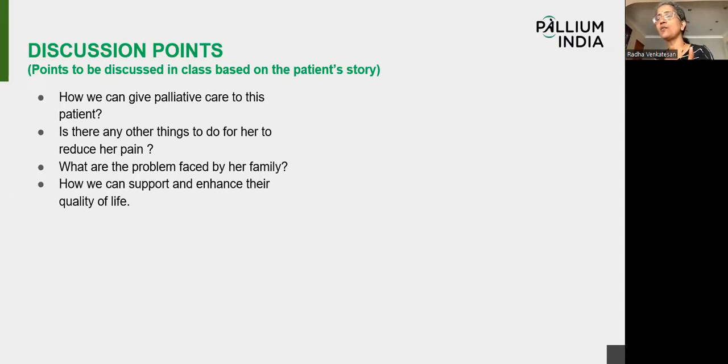So from now on, what we have to see is, okay, it was unfortunate that she couldn't get the best, but at least we can guide them, identify places where morphine is available, so that they get it. Even with low dose morphine, they will be fine. Not necessarily do they all need big doses, because they are all small made, and they are opioid naive people. So some amount of correct analgesics, some amount of adjuvants, and then proper palliative care, teaching her the basic stuff, as I was telling through our talk today.